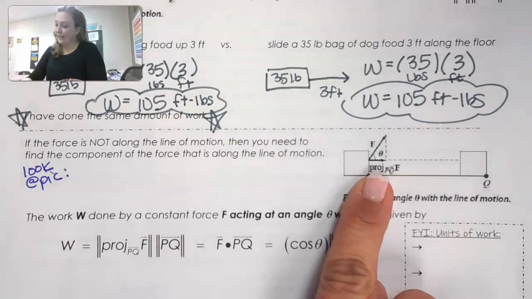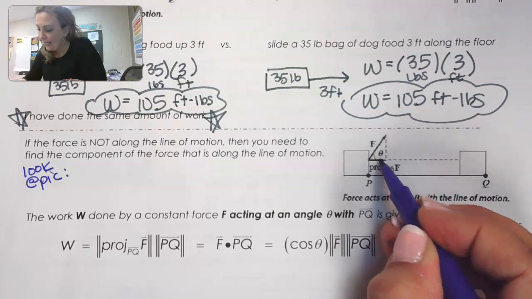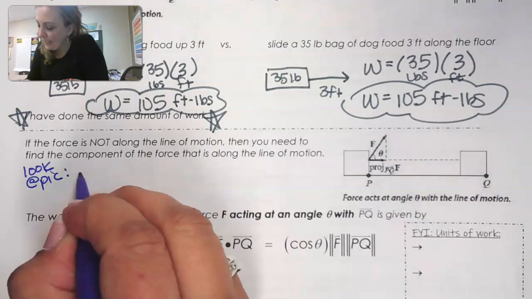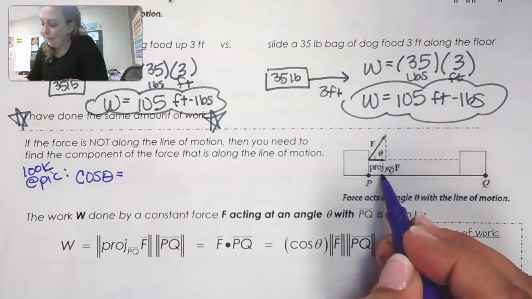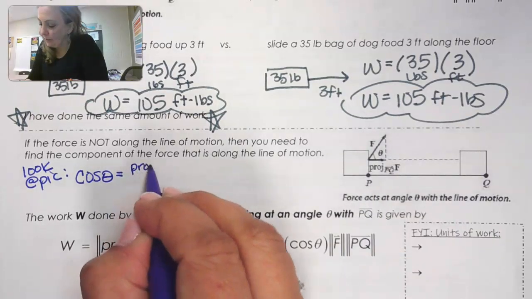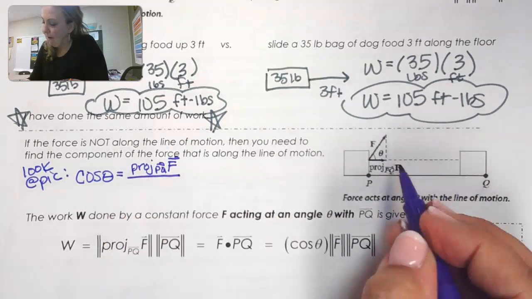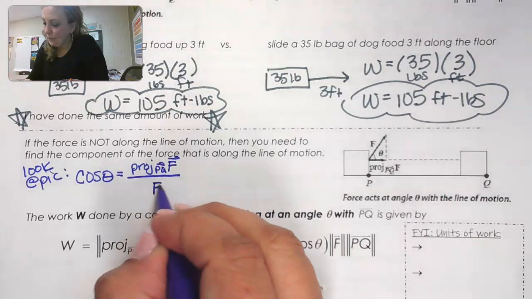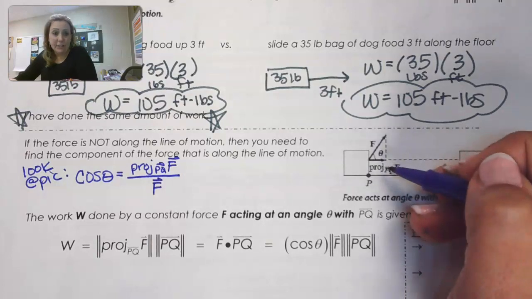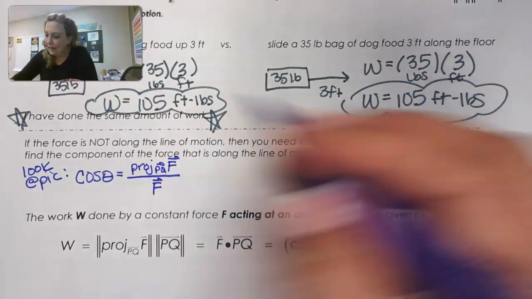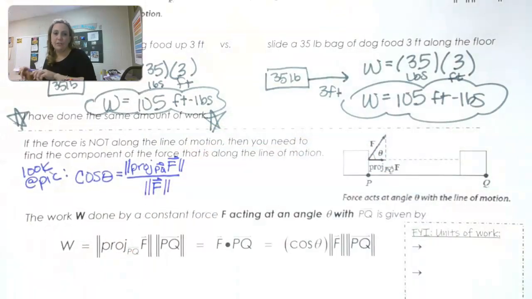I have a right triangle that exists here. And I have the adjacent and I have the hypotenuse. And that means that I can use the cosine of theta. So the cosine of theta would be this projection of F onto vector PQ. And then the hypotenuse would just be F. Now the thing is that these are distances, right? When we're talking about how that's concerned. So we're really going to take the magnitude of each of those.